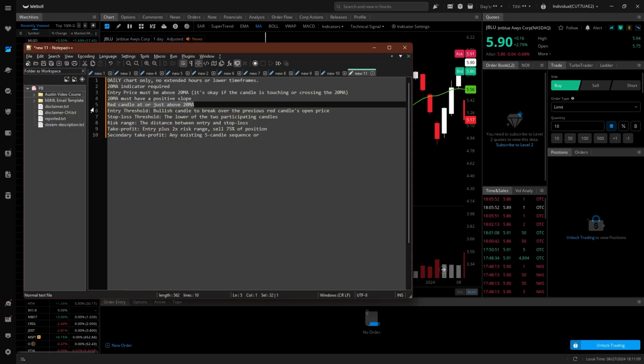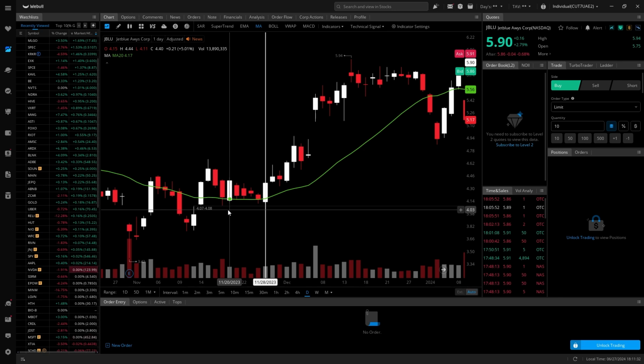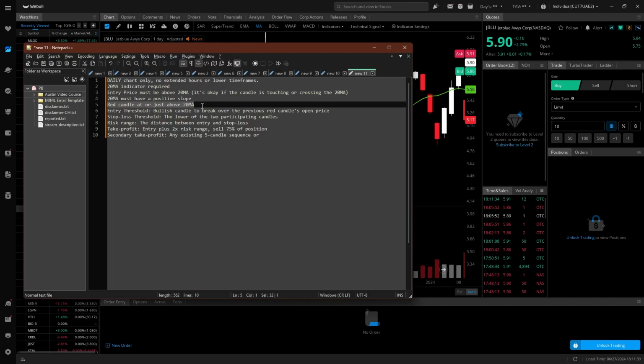Because we don't want to buy red candles. We want to wait until they're done, and then wait until there's a color change in the opposite direction, showing that the buyers have overpowered that last bastion of where the bears had their grubby little hooks into our trade. So we're not going to buy red candles. We're not going to buy stuff that's below the moving average. We're not going to buy stuff when the moving average is descending, right? Because the average price is dropping, so there's no reason for us to jump in unless we're trying to trade reversals specifically, but that's not this exercise. This exercise is just to catch stuff on the way up, right? During a pullback, you catch it as it resumes.